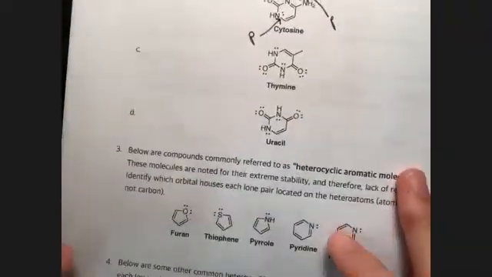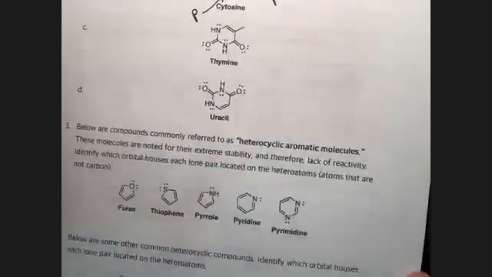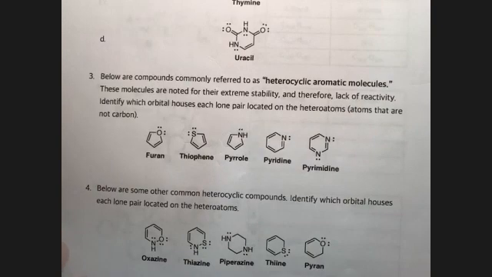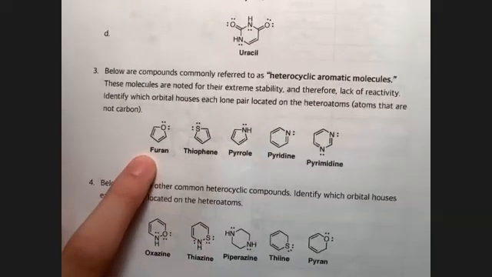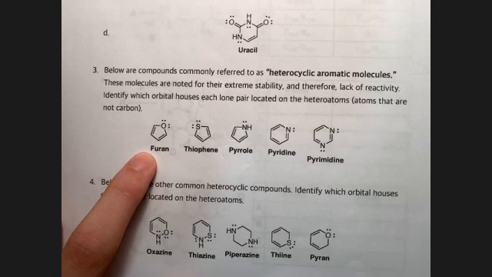I think this is one of the last things we're going to talk about. Oh, I have a quick question on number 5. Sure. Or number 3, it's going to be your number 3. So it says furan. Furan? Yeah. In the book answers, it said that it could be P or sp2, but in the lecture, she said it was sp3, so I'm just confused on how you would classify that.